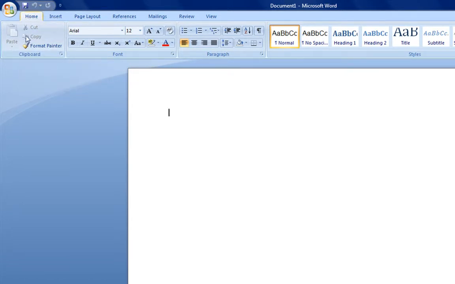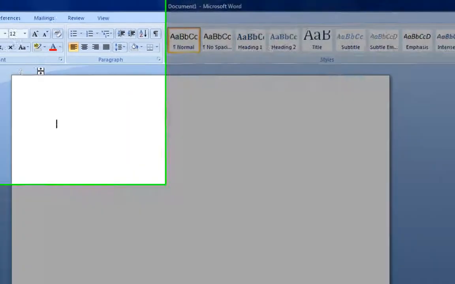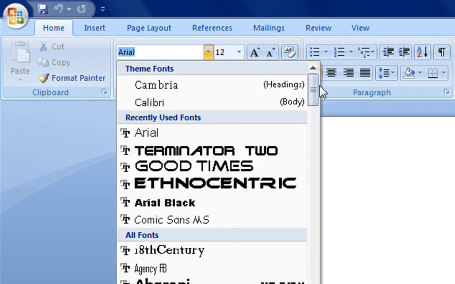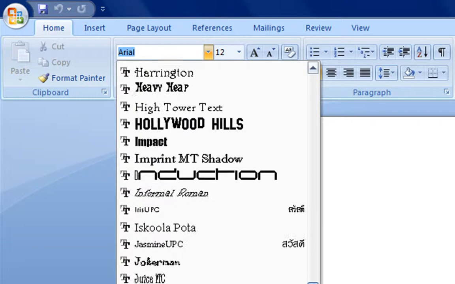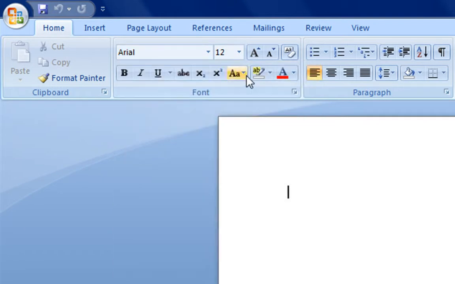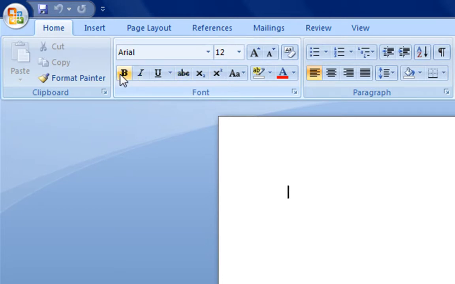This is the home ribbon, and basically the home ribbon contains various components which represent tools that are commonly used when doing a document. We have here Clipboard, which contains the tools Paste, Cut, Copy, and Format Painter. We have Fonts, which shows the font currently in use, so you can change it, and you have various different fonts to choose from, all kinds. That's really fun to use, and you're going to find one that you love. You have the font size, which can be customized. You have bold, italic, underline.